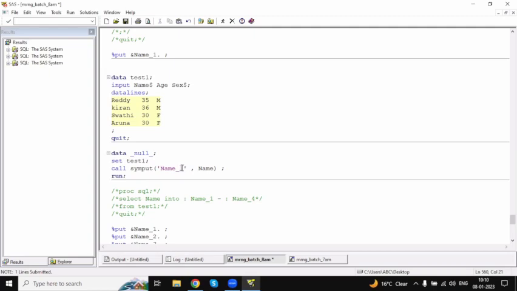So every time, this number has to change. So what I'm going to do is concatenate with underscore n underscore. So every time the underscore n underscore value will change, right? So just run the program.